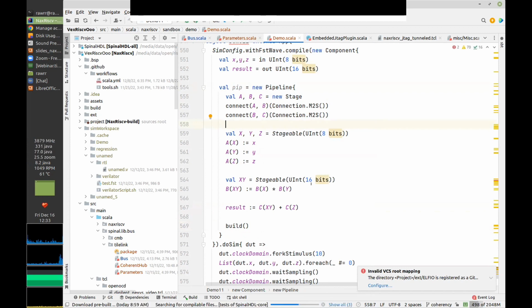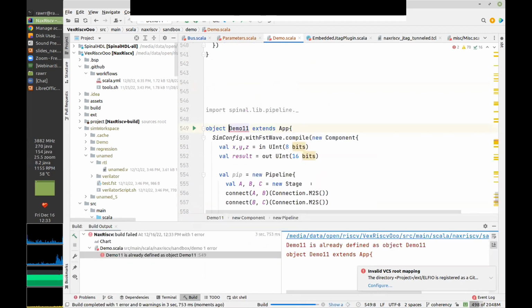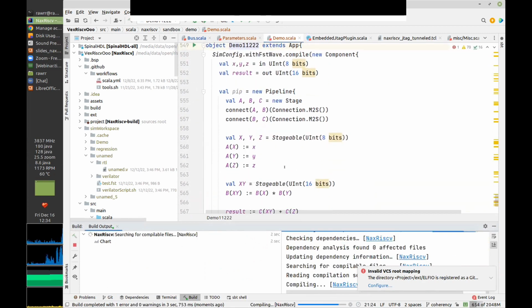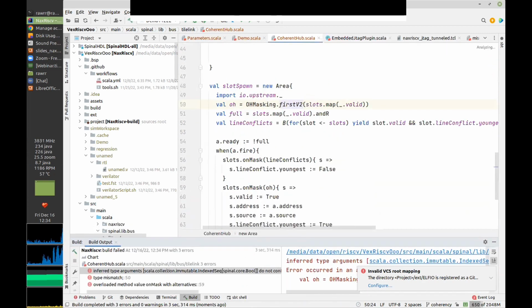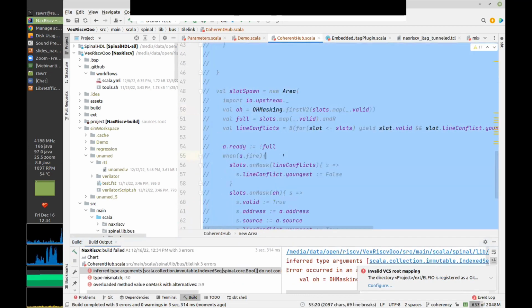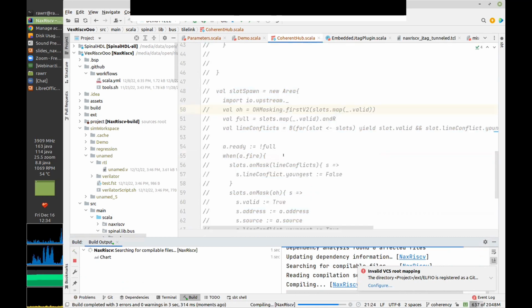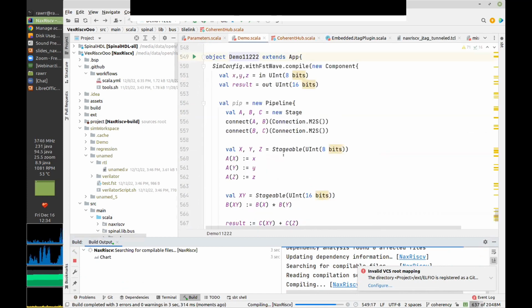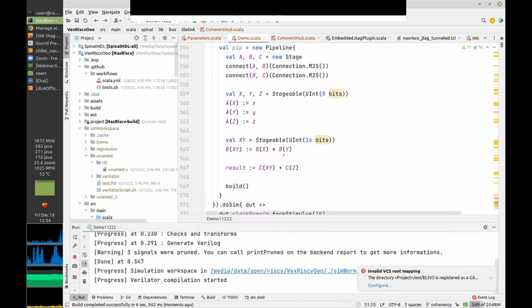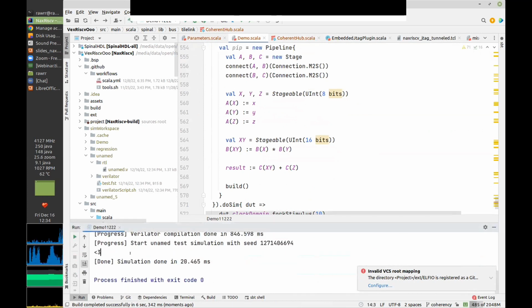And so if I run the simulation, oh yeah, I need to rename this. Oh yeah, that's quite bad. Okay, I need to comment that out. I was doing some other development in that same project. Good. Okay, the simulation is running.